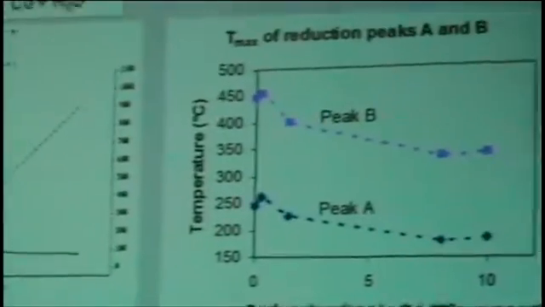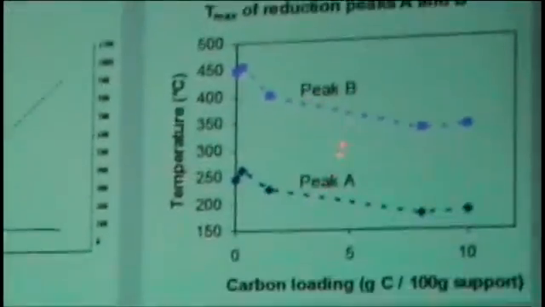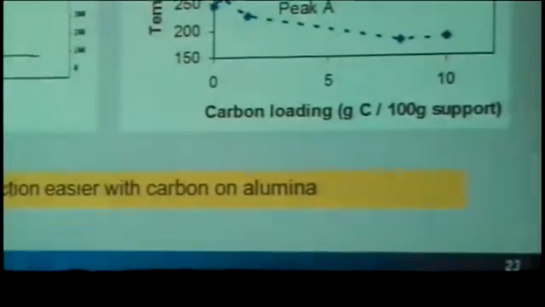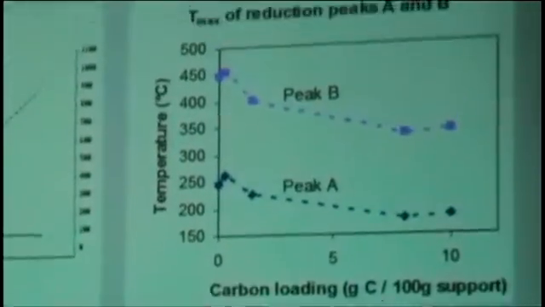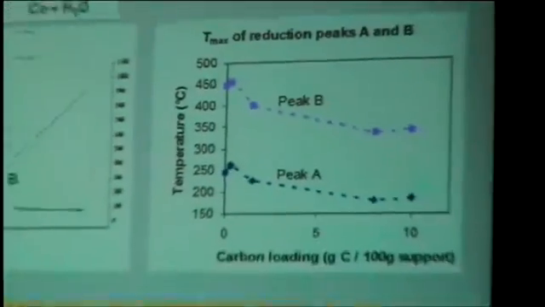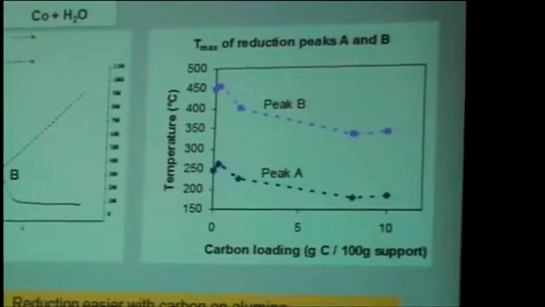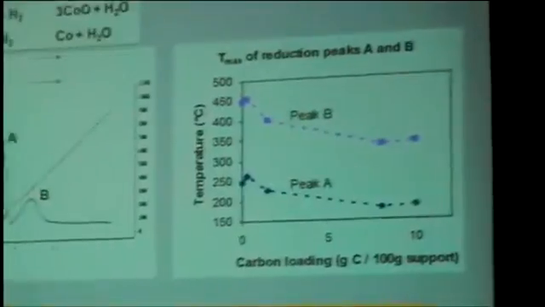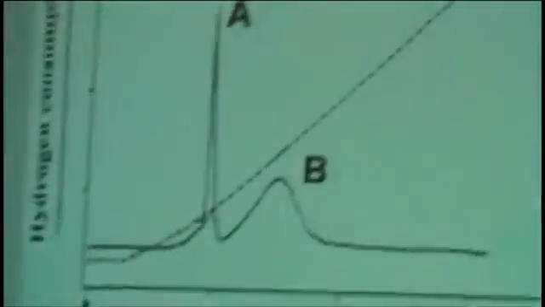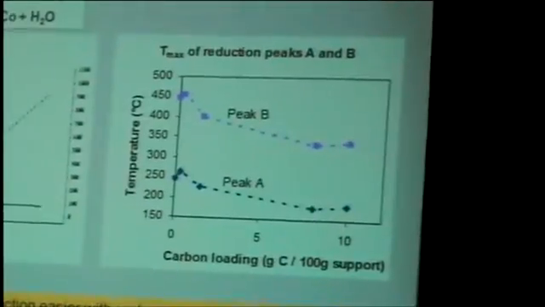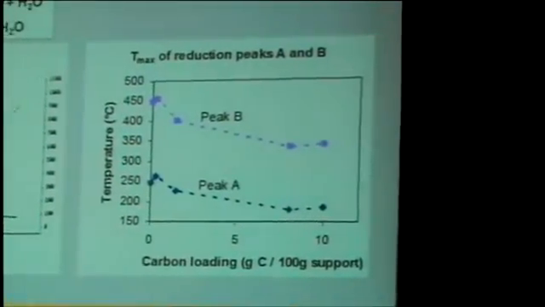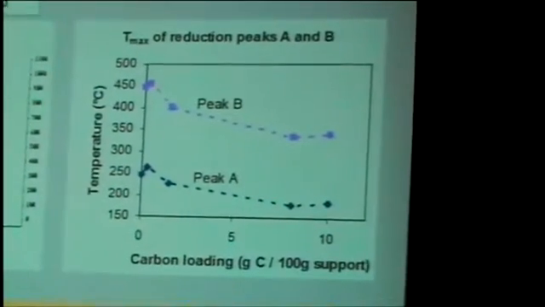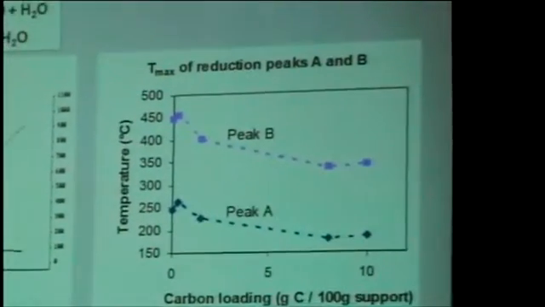And if you look at the peak maxima of the TPR, we actually saw a bit of a decrease, or an easier reduction, of these materials that were prepared with the carbon layer, which was a little bit unexpected because you make smaller cobalt crystallites, so you would actually expect a slightly more difficult reduction, but that's not what we see. So apparently the interaction of the cobalt and the carbon maybe prevents a much further interaction of the cobalt with the alumina support.